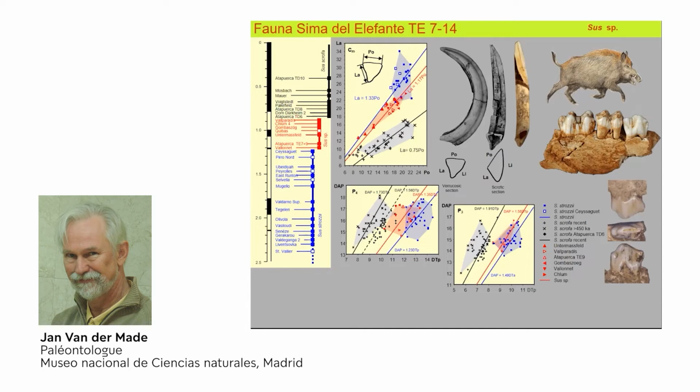Now then there are many other features, like the morphology of the second upper incisor, which in Sus strozzii has a lingual cusp or lingual cingulum, and in Sus scrofa doesn't have it, and in which the red pig is more like Sus scrofa. The lower third incisor, the proportions of the tooth row, and there are many other things also. The molars, as I said, of the red pig are as big as those of Sus strozzii. But if you look to the bones, they're as big as those of a living Sus scrofa from Spain, and that's actually small. So there are different proportions between bones and teeth, and so I think there's reason to believe that these are different. Yeah, so the red pig is different.